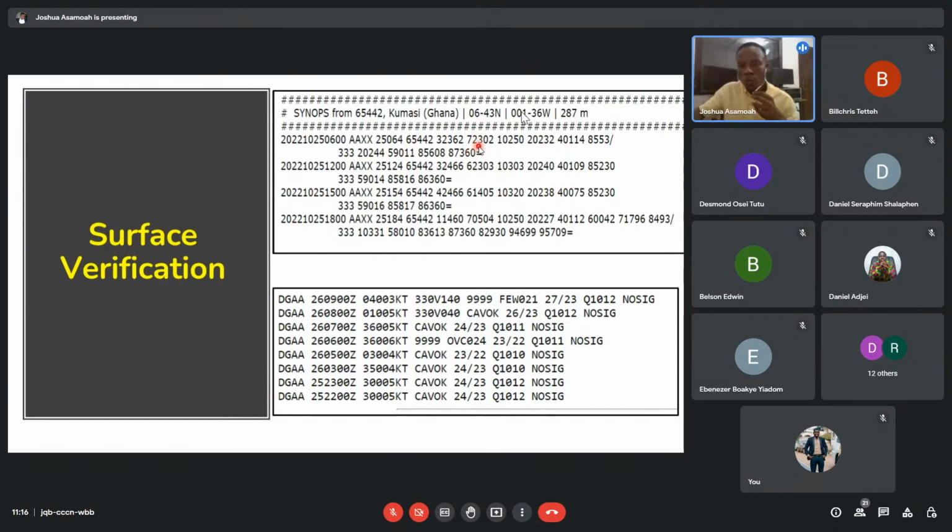The next two figures, 2, 3, is telling you the direction of the wind. And then the last two will tell you the speed of the wind. So 230 means you just add 0 to that value, you get 230. So 230 means it's a southwesterly wind. We can just draw the cardinal points. Northerly winds will be 360 and 0. Easterly will be 90. Southerly winds will be 180, and then westerly winds will be 270. You can have southwesterlies as 230, 160 as southeasterlies, 050 as northeasterlies, and then 320 as northwesterlies.